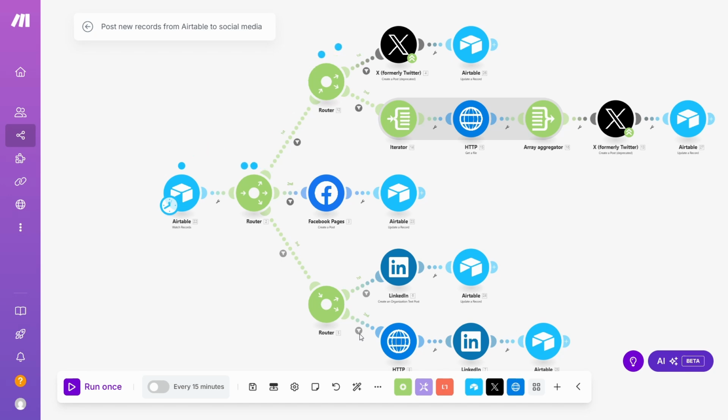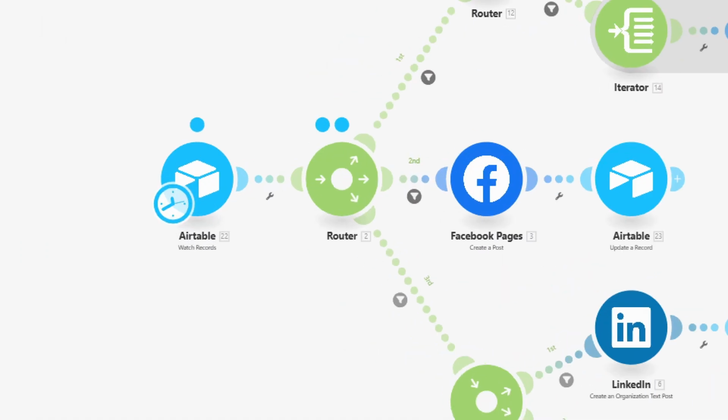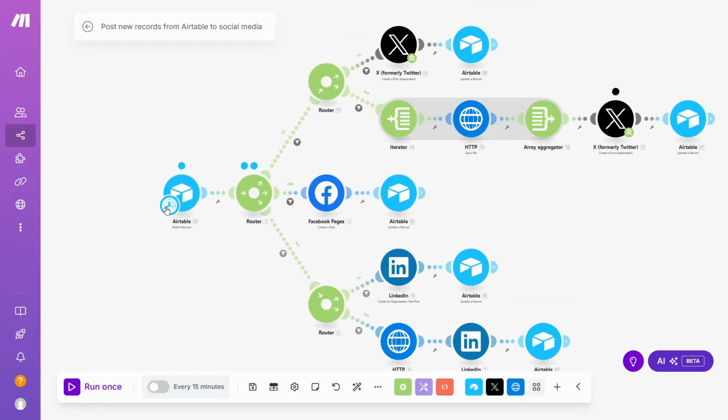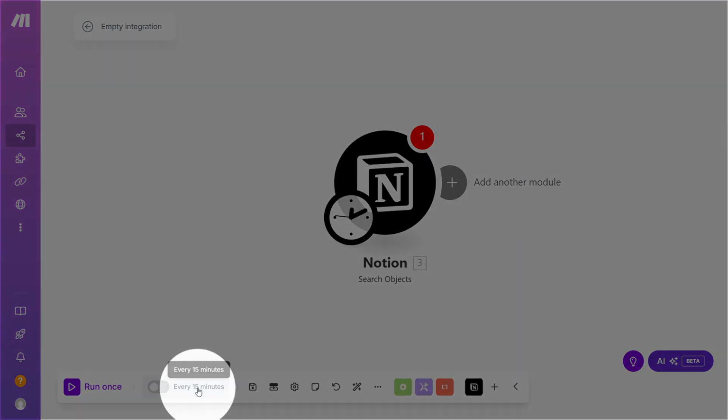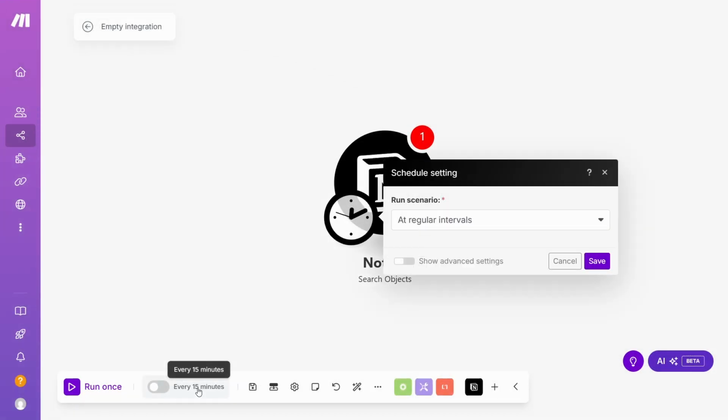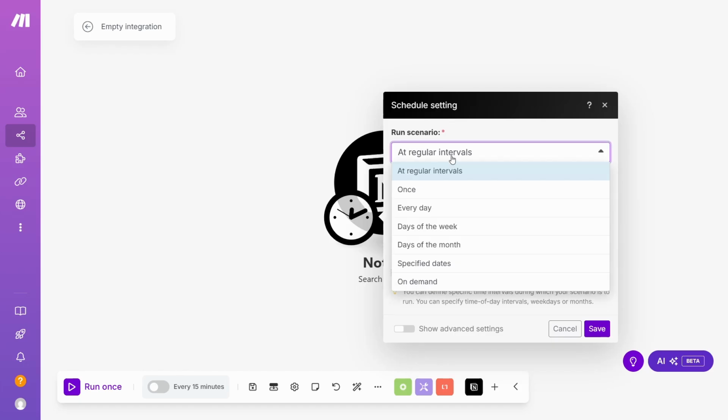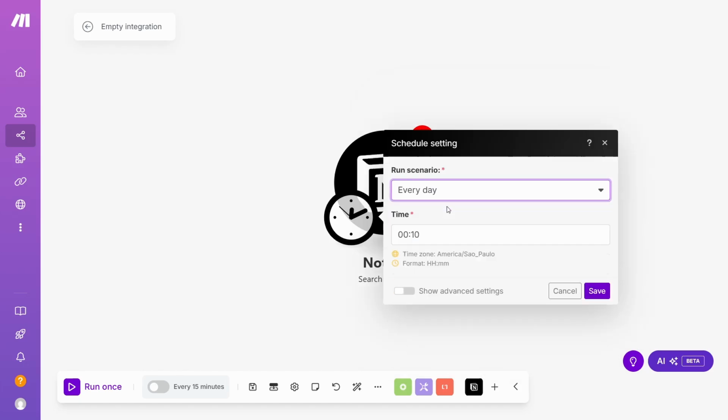So you've started automating tasks with Make and things are running smoothly. But what happens when you need to handle a mountain of data or ensure your automations run like clockwork even when you're not around? That's where scaling your automations comes in, and today we're diving into two powerful concepts: batch processing and scheduling. Think of it this way: batch processing is about efficiency when dealing with large volumes, and scheduling is about precision in timing. Together, they unlock a new level of power in your Make scenarios.